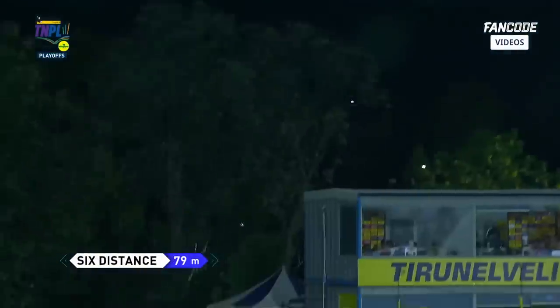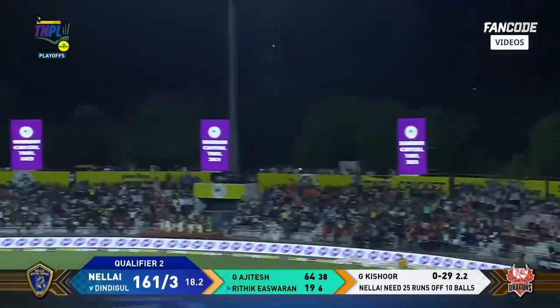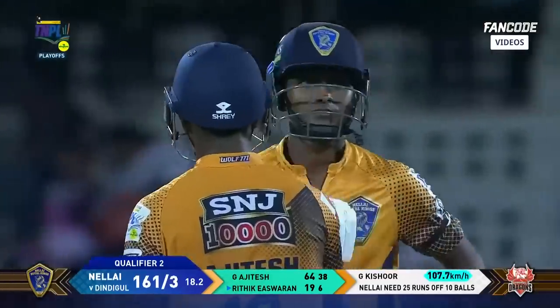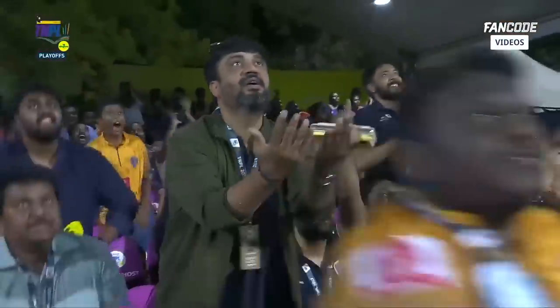Good cricketer becoming a great cricketer — Rithik Ishwaran, can he finish it? Slow delivery — and it's a hat-trick of sixes! What a time to bring it up. Three boom boom boomers — the name is Rithik Ishwaran. Lovely shot through the offside this time — a boundary. Against the wind, doesn't matter — Rithik Ishwaran clears it with ease. What a time to play this innings!